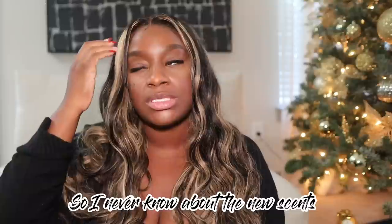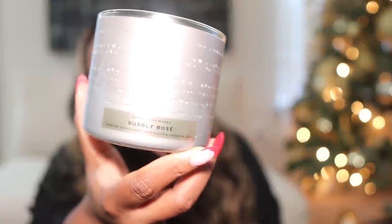So, I have some candles to share with you guys. So, when I had my wine tasting, my sister brought a gift with her. And this is from Bath & Body Works. Y'all know I really don't get my candles from Bath & Body Works. I usually just do the annual sale. And then I just pick up all of my favorite ones. And they last me forever. So I don't go in there that much. But this is the Bubbly Rosé. And it smells good. I like this one. So this is how the packaging looks.